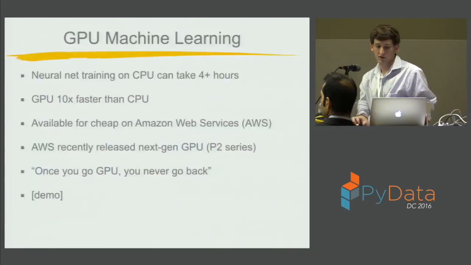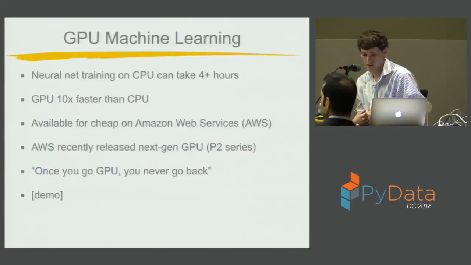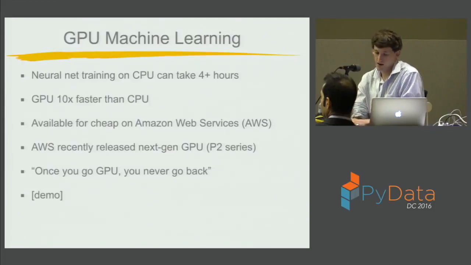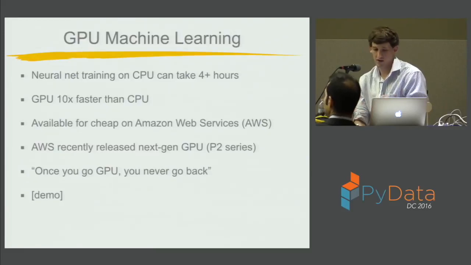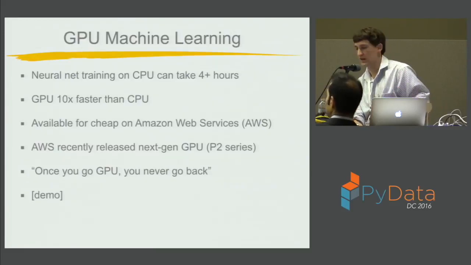Okay. So when you're doing your machine learning, it takes a really long time to train your models, at least 4 hours if you're doing convolutional neural networks. And you just don't have time for that, really. On my Mac, it would take 4 or 5 hours for a standard convolutional neural network. But a GPU is really great at speeding that up.